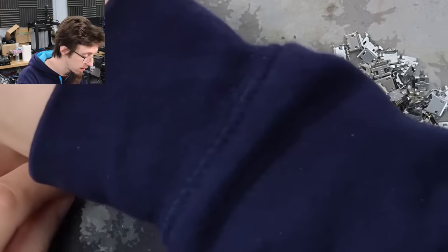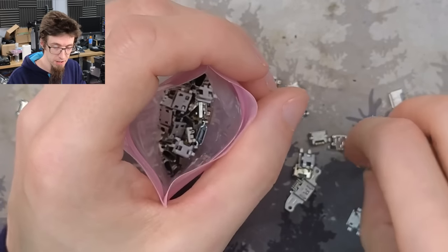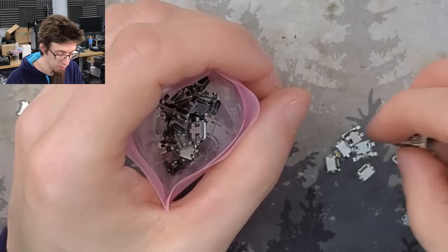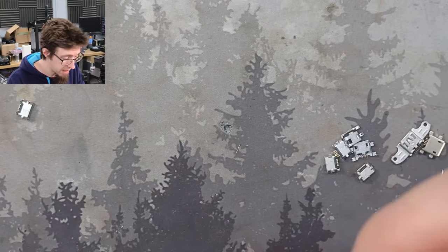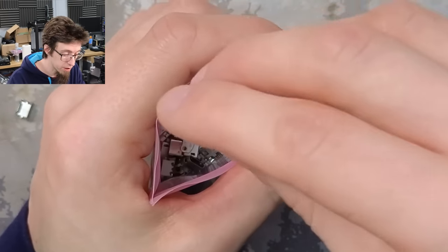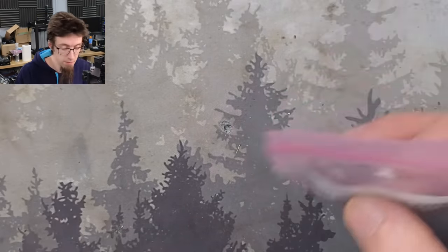If you don't happen to have a bag of 100 different USB ports, you need to jump on eBay. I'd start by searching for 'Logitech K800 USB port' to see if anyone is listing spare ports specifically for this keyboard. If not, search for 'USB micro SMD' to find generic USB ports, then look at the sides and scroll through looking for anchors in the right position — you can probably find something compatible.